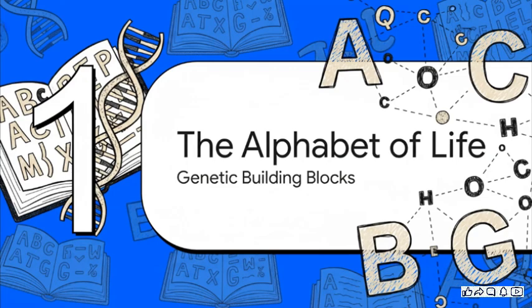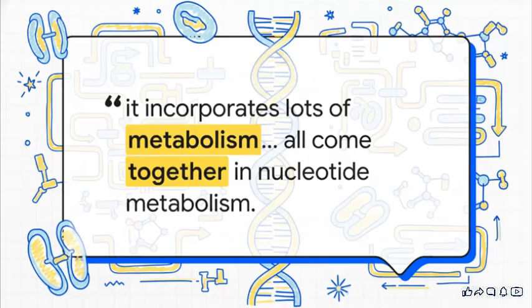Think of our genome as this enormous, incredibly complex book. And before you can write or edit a book, you first need to understand the letters, the alphabet it's written in. And here's the thing. Making these genetic letters isn't some standalone job in the cell. As this quote gets at, it's this grand finale where all these different metabolic pathways we talk about, all the ways our cells make and use energy, all converge. It's like the central hub for the entire cellular factory.